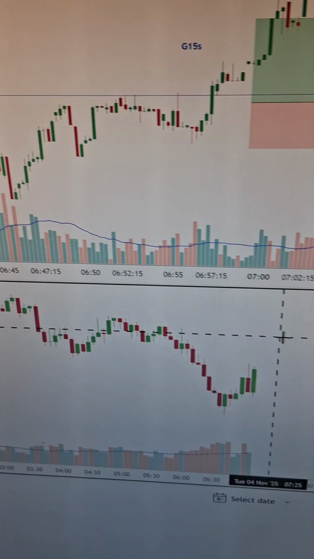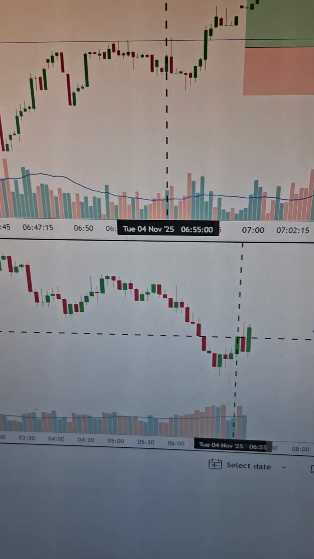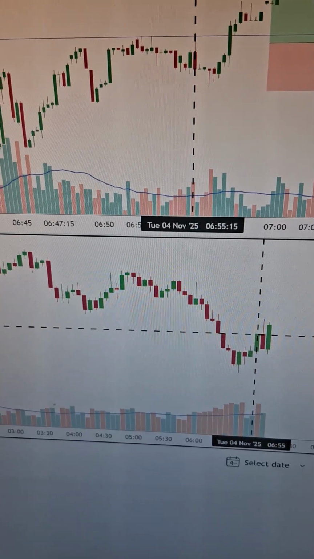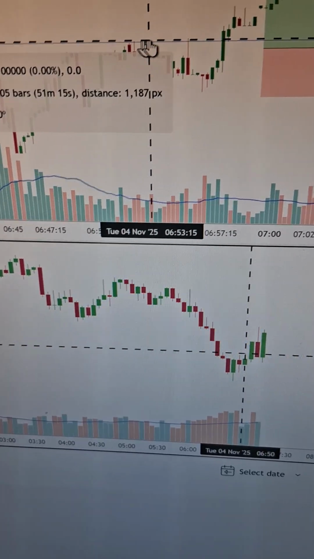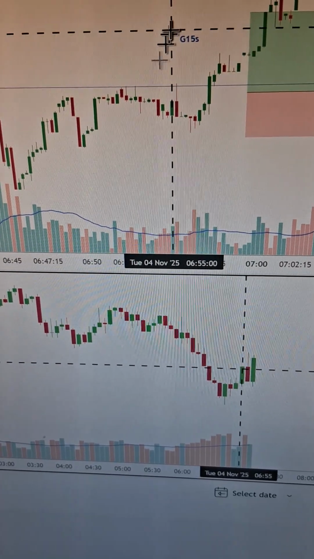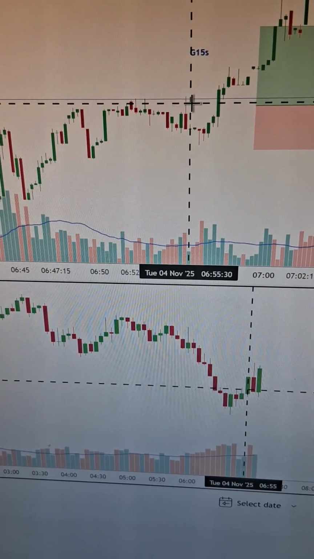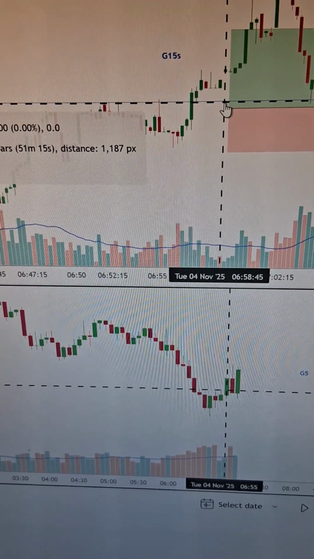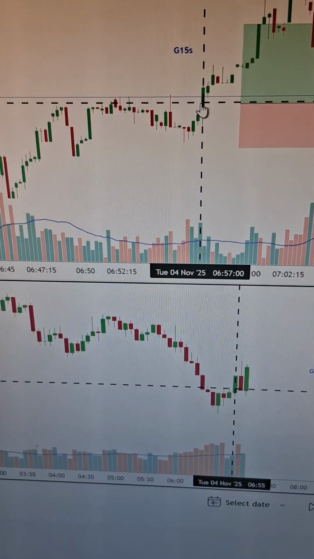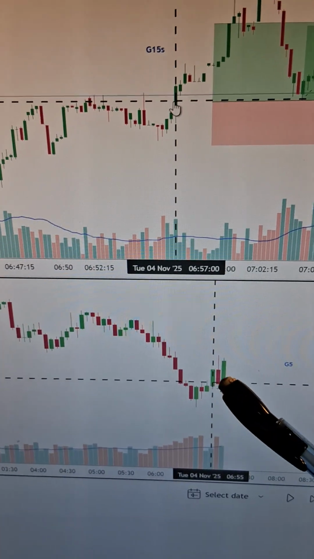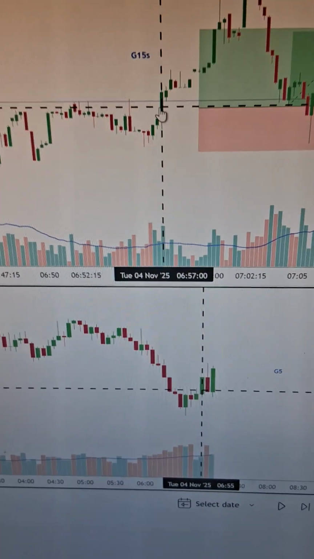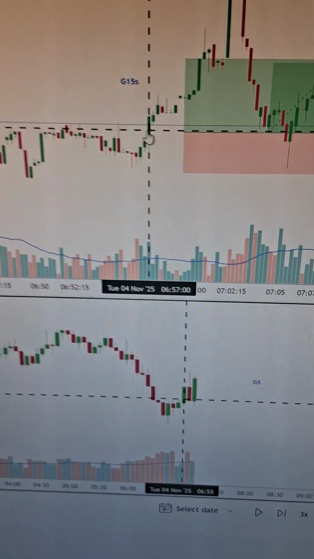Oops. Right there, we're lined up. So right there, that's the closure on the 5 minute, and this is our POI. So right there and right there. Here's the POI. And then we closed on this candle here. And let's draw out the indication and stuff.